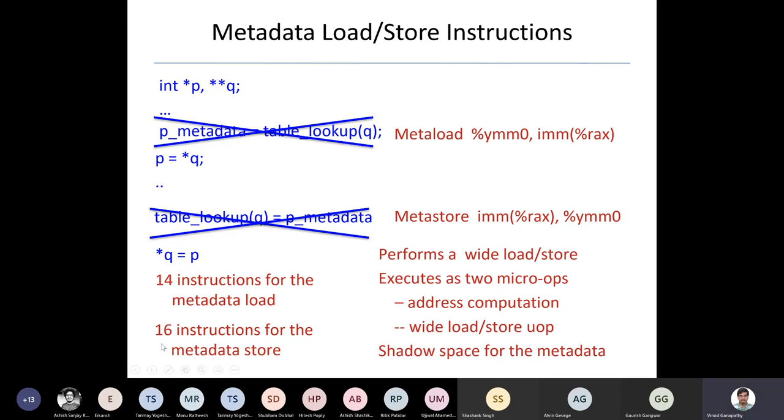So that's the hardware-software combined approach, where you have new hardware like Intel MPX providing instructions like temporal check, spatial check, metadata load, and metadata store, and you need compiler support to emit those instructions when you're compiling software so that you're able to get this faster.